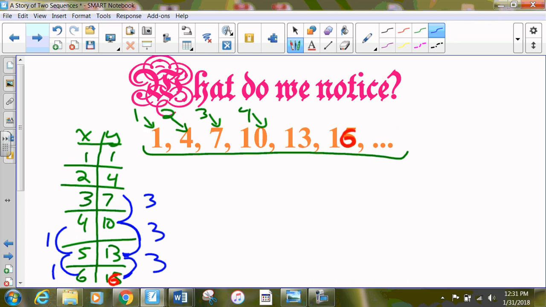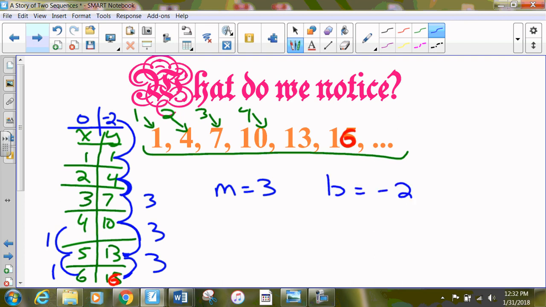And so we know the slope is the change in y's over the change in x. So we notice that our slope is 3. The cool thing about looking at a table is that if we keep up this pattern of the hoops, as we move up the table, we're subtracting 3. As we move down the table, we're adding 3. Well, we can keep moving up the table, subtract 3, right? 7 minus 3 is 4. 4 minus 3 is 1. 1 minus 3 is negative 2, which gives me my zeroth term, which is just my y-intercept, right? When x is 0, y is negative 2.